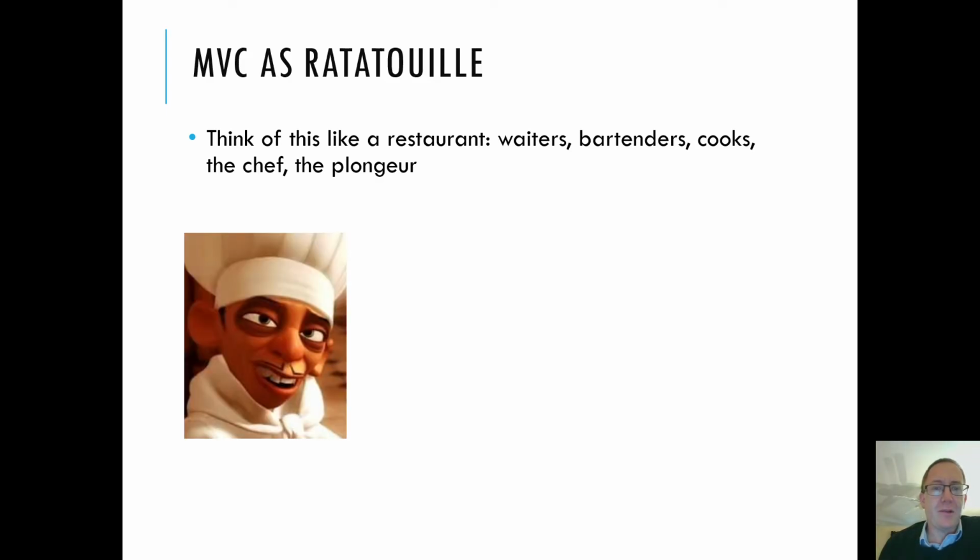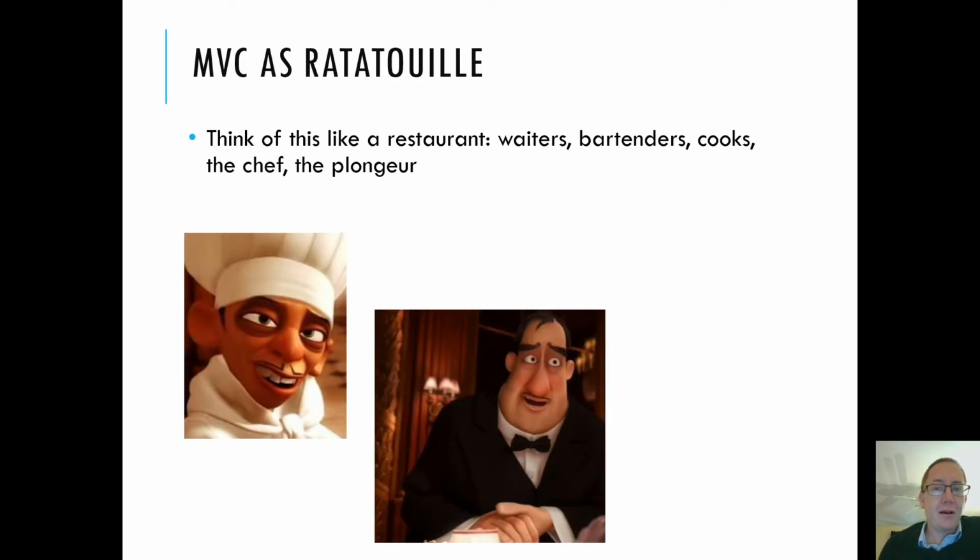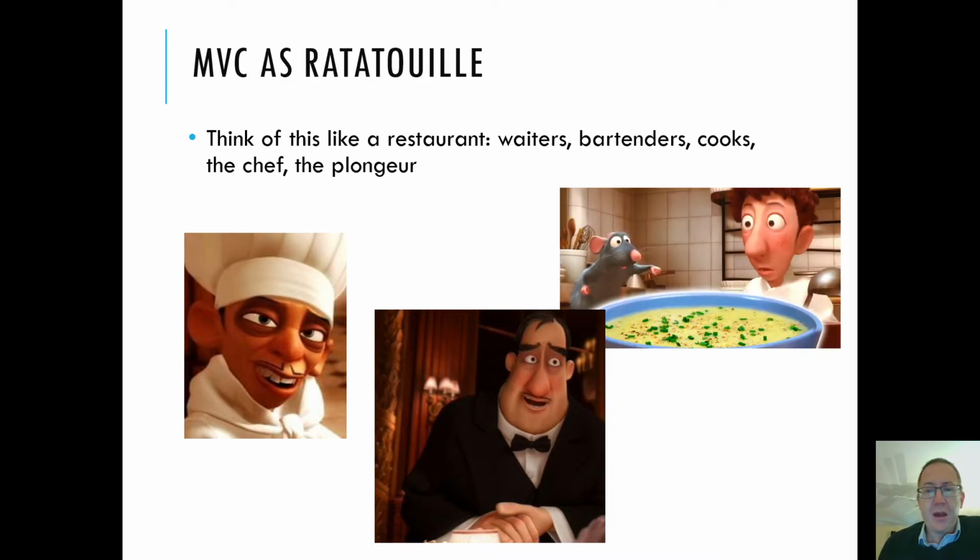So we have someone like the chef. We have someone like the waiter. The waiter is not cooking in the kitchen. They're presenting things. They may help clean up the plate. They're offering wine suggestions. They don't go and break out the creme brulee torch. And the plongeur is the one who ruins the soup, and then the rat has to fix everything. That's a different stretch of things, right? You should not be letting just random people cook. The person that knows how to cook cooks. Not everyone's going to be doing that.